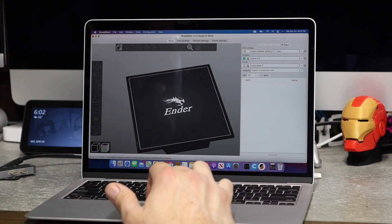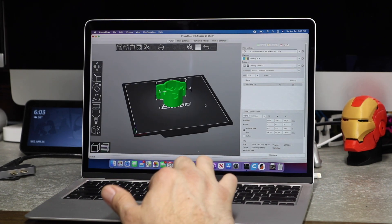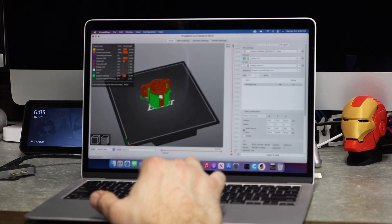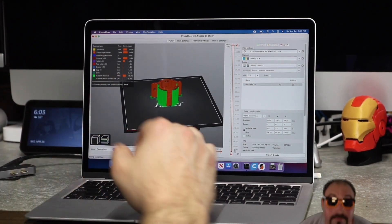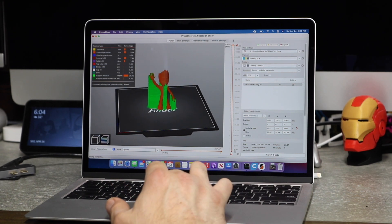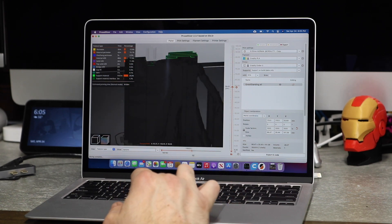I've got my Ender 3 profile in Prusa Slicer and we'll import that same air compressor file. It comes in nice and easy. I'm using default settings and I'll go ahead and slice it — it turns orange for a second, which isn't a big deal, and then it's all sliced and ready to go. It works really fast and really nice. Then I delete that and go for the more complicated model: Baby Groot standing. Rotation and movement work as expected. Let's slice it — works perfectly. Bam — it works great. So needless to say, Prusa, you're doing a great job keeping up with your software and making sure Mac users have software that works. No problems with that.